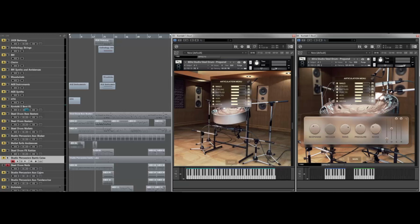Let me just isolate it here. So it doesn't sound like much on its own, but if you hear in context to the rest of the composition here, it actually adds a little more sort of percussive definition to the sound.